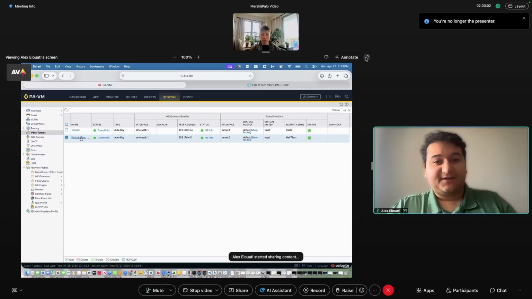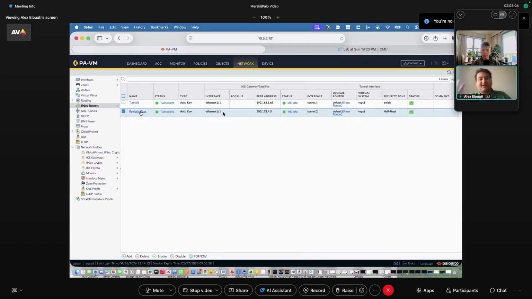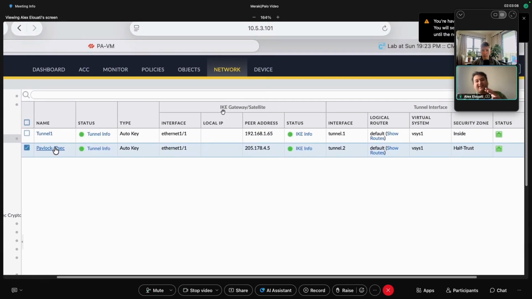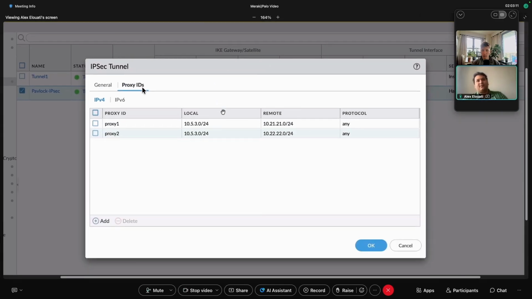So by the way, this isn't a requirement, guys. It's just more of a best practice when dealing with any kind of policy-based VPN on the MX and a foreign device.